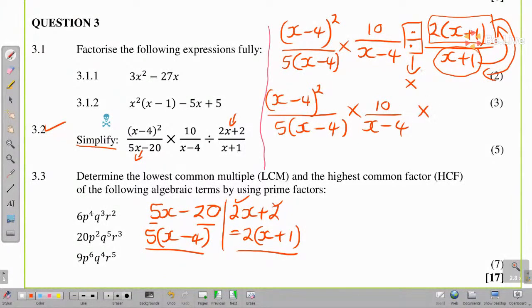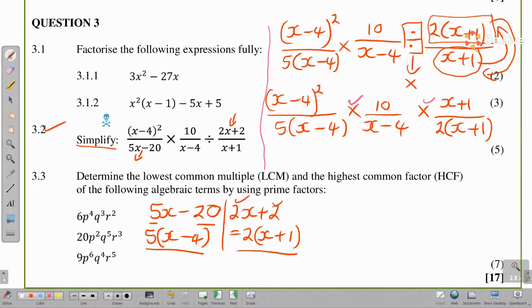Now from a division I have changed to a multiplication. Now look what I've done. The x plus 1 now is on top, which is the numerator, but the 2 into x plus 1 is now the what? The denominator. Then you could have cancelled earlier, it was still going to give the same answer, but I'm saying just to ensure you don't find yourself making errors, I prefer when there is a times and a times like that.